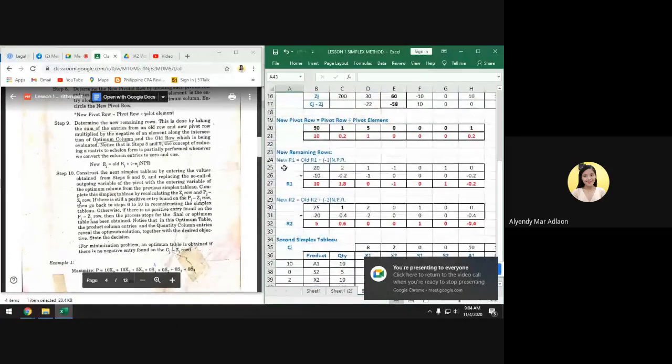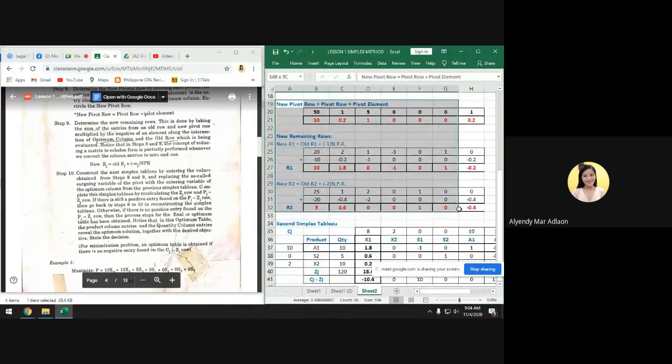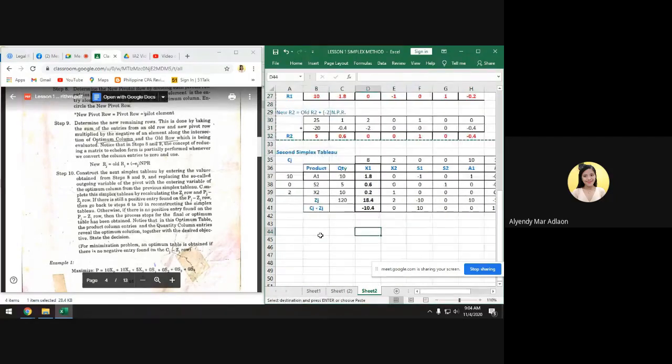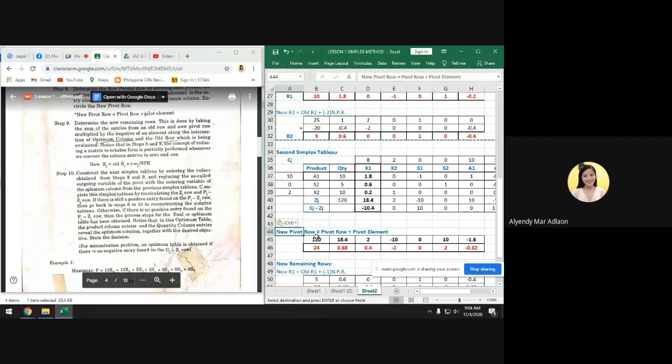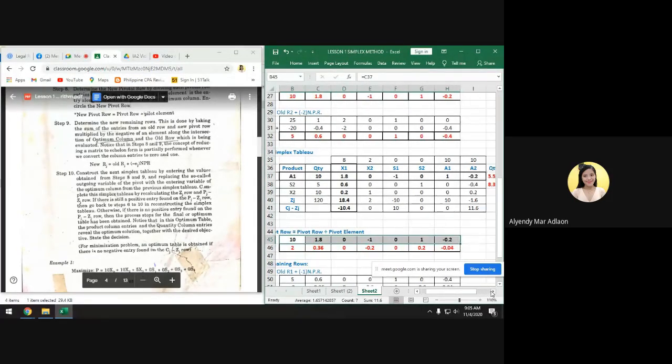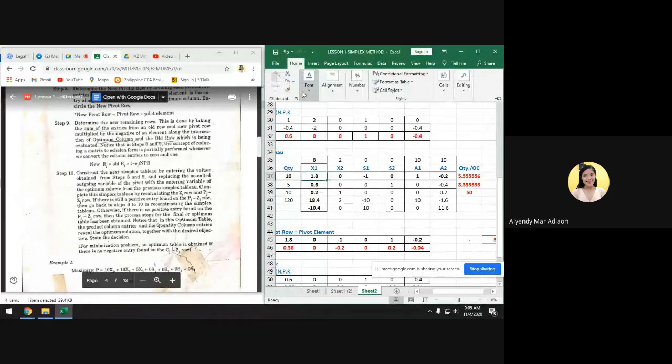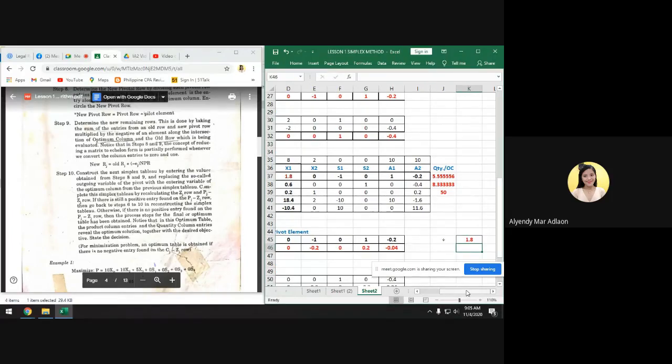Okay, paspaso na lang nato ang formula. Okay, so for the new pivot row, that is the pivot row divided by the pivot element. Of course, the pivot row there is the first column. Okay, that is the pivot row. So, I will copy the first column and then the next step is to divide it by the pivot element. So by this time, unsa atong pivot element, di ba? Kana si 1.8. So we will put there 1.8 divided by 1.8.